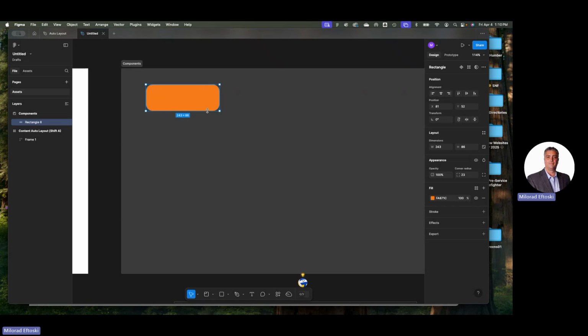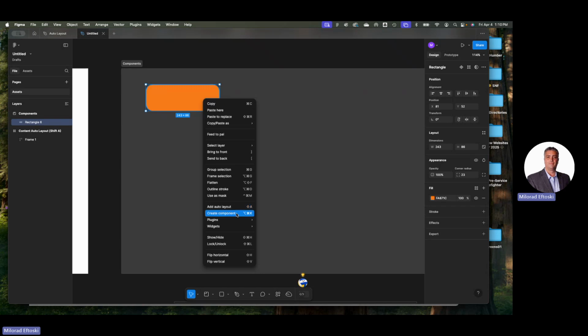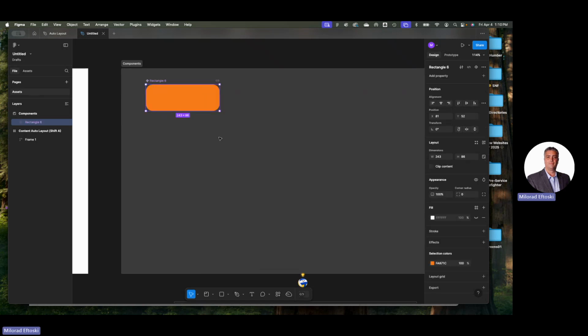So in this case, to make a component, you right click and you do create component. There's a shortcut with Option Command K. So if you press Option or Control Alt K on the PC or Mac, you will create a component. The difference is it will look purple. For me, that's a big telltale sign here. Once you see the purple bounding box, you know it's a component. And Figma did a good job of making that recognizable. Because before it was blue. Blue is like you're in draft mode, drawing mode. Purple means component mode.